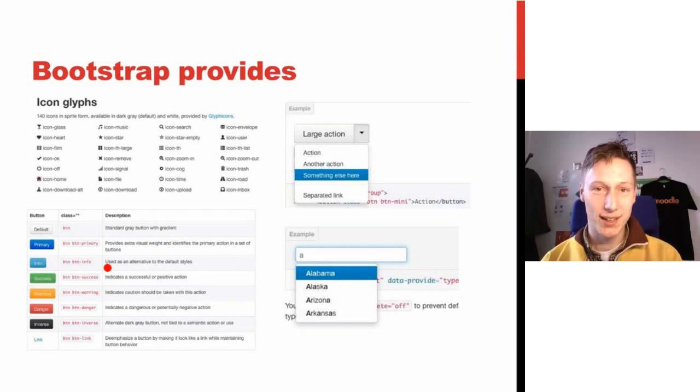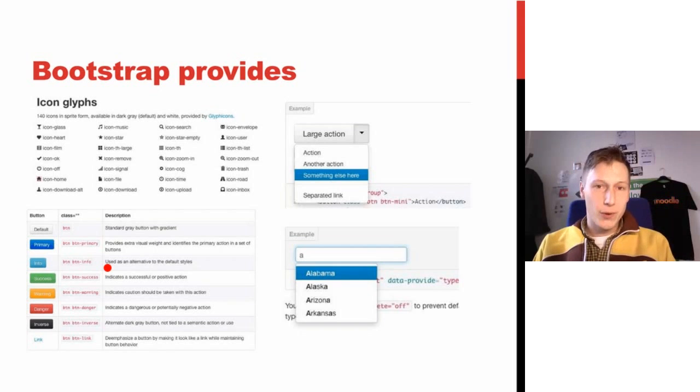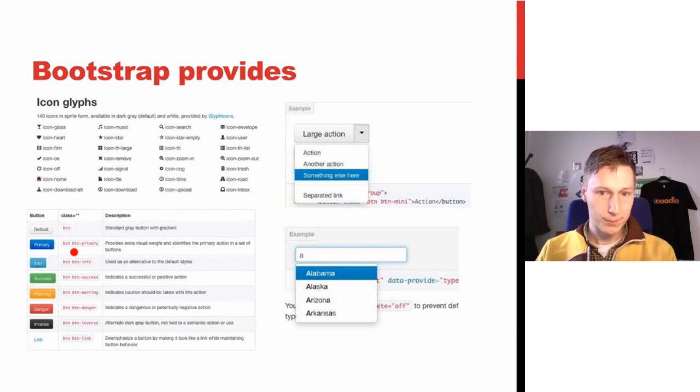So more about Twitter Bootstrap. Well, Twitter Bootstrap is a framework, and it contains lots of things, but its main components are the CSS that it includes and the JavaScript that it offers. Using those tools and adding your own HTML, you can create websites with very little code. All the complex CSS and JavaScript is already being created for you. And on this slide, there's some examples of what Bootstrap provides.